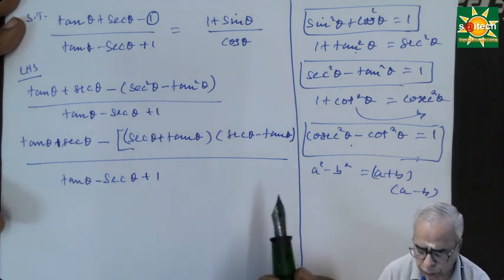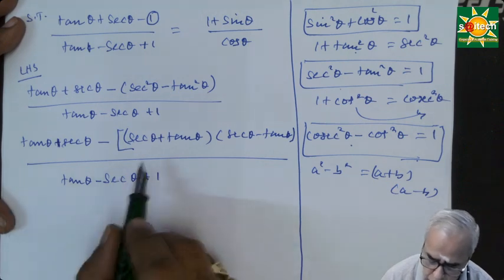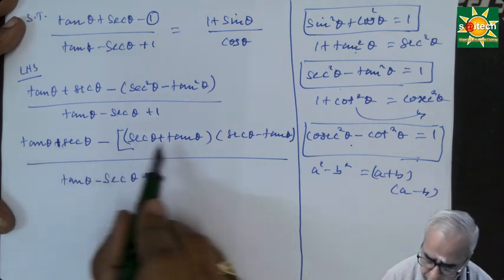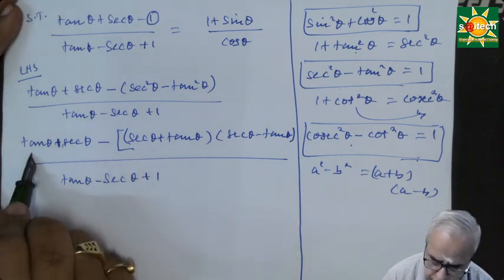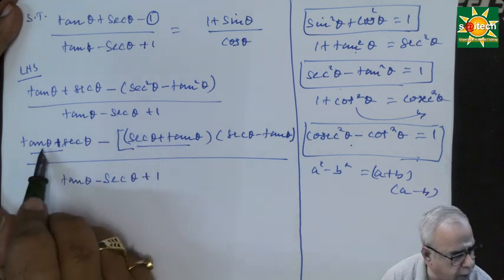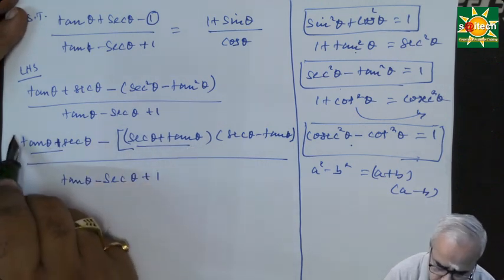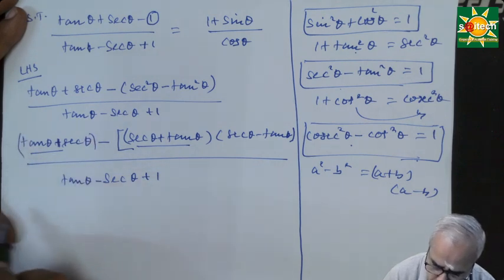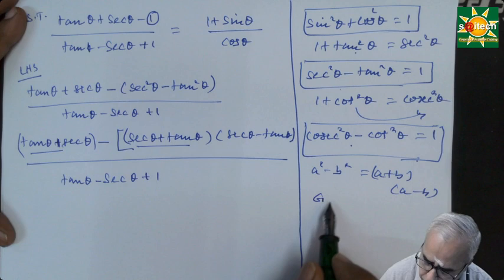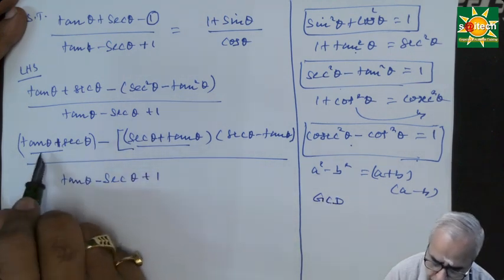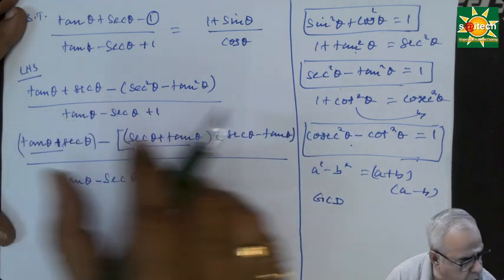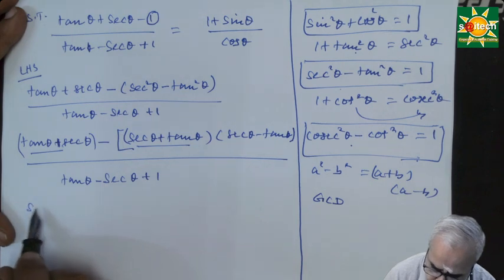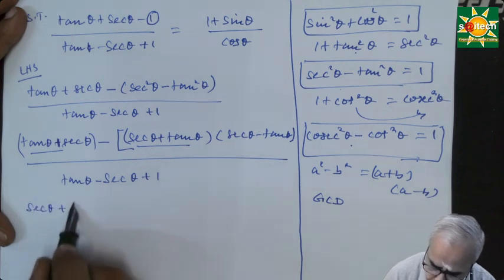Remember this. Now what you can do, this is tan theta plus secant theta. Here also you got secant theta plus tan theta. That is also equal to tan theta plus secant theta. So you can take tan theta plus secant theta outside the bracket as GCD. Are you able to follow? So you can take this as a whole. Therefore, next step is GCD, taking outside the bracket. Which one is taken outside? This being the common term. Let us consider these are two terms. So secant theta plus tan theta can be taken outside the bracket.